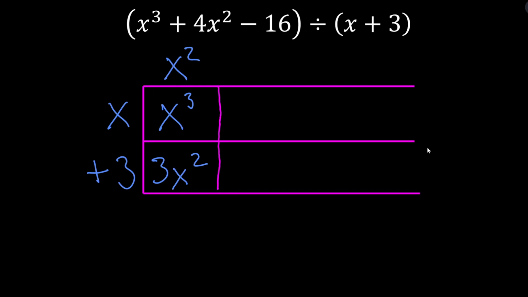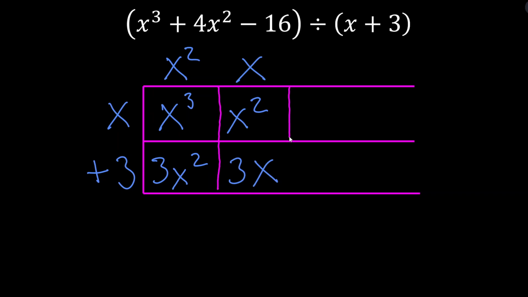Remember, what's the key next step? These 2 have to add together to 4x squared. So I already have 3x squared. What do I need to add? That's another x squared, and that's exactly what's going to go here. And so that means what goes up here? What do I multiply x by to get x squared? That's just x. And that means this has to have an area of 3x down here.